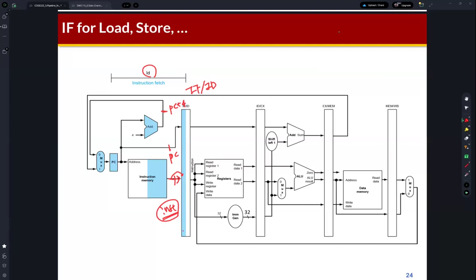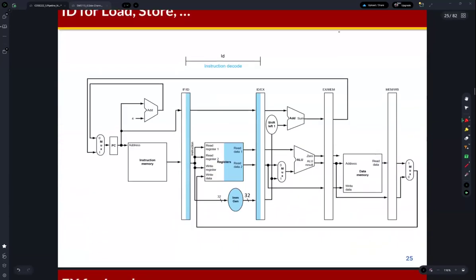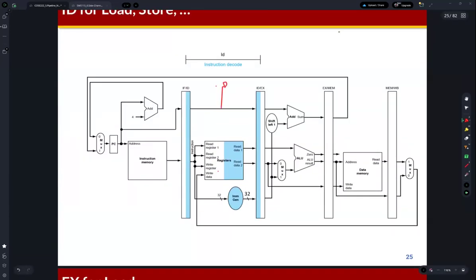So what does that mean? I mentioned that this is the D flip-flop synchronized by the clock signal. So on the rising edge of the clock, this instruction and PC are sampled. Okay, sampled, and then in the next clock during the ID stage, the sampled instruction and the PC value are given to the ID stage, like here.